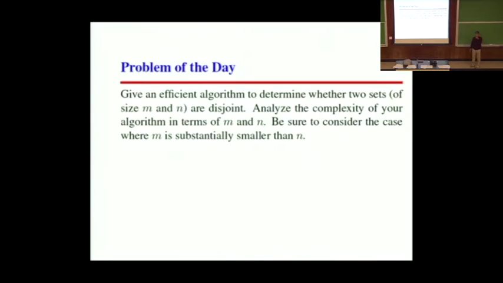Any questions about that? We're given two sets, and we want to figure out whether they are disjoint, meaning that they have no elements in common. So if the sets were 1, 2, and 3 through a billion, these sets are disjoint. If I stick a 17 in here, they're no longer disjoint. Does everybody agree? Okay, how can we do this?